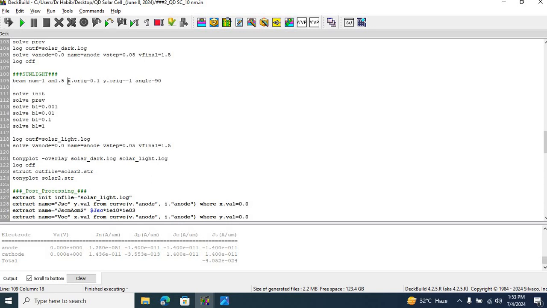Talking about irradiance, the intensity of sunlight falling on the solar cell surface. The standard test conditions specify that the light intensity should be 1000 watts per meter square, or we can say 100 milliwatts per centimeter square. And this is roughly equivalent to full sunlight at noon on a clear day.